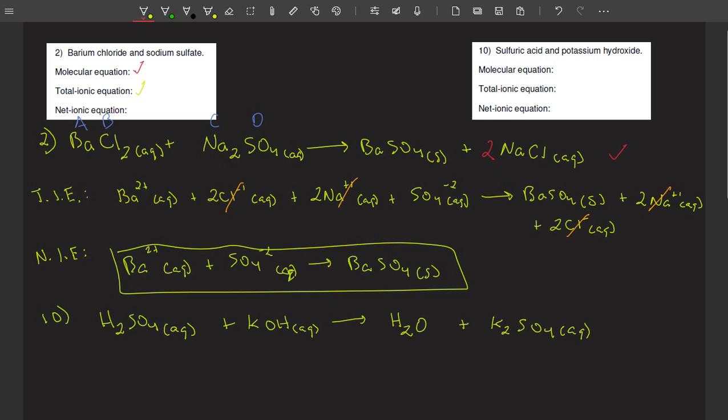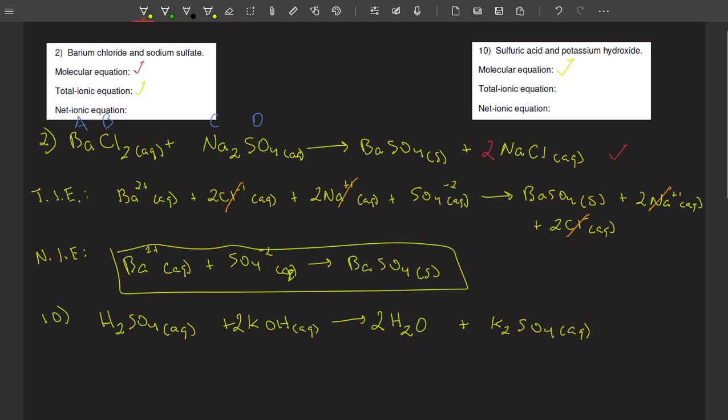We now have to balance it. So let's do that. Let's begin with sulfate. Sulfate here, one there, that's fine. Potassium, there's 1, there's 2 here. All right, let's put a 2. Okay, we fix potassium. Let's look at our hydrogens and oxygens. There are 2 oxygens, right? Not the ones included in sulfate, but there are 2 oxygens, so probably have to fix that. So let's put a 2 there. Then there are 2 times 2 hydrogen, that's 4. Let's look at our hydrogens. There's 1 hydrogen here, but because of the coefficient there are 2. So 2 plus the 2 here is 4, and we're balanced. Good, so now we have finished our molecular equation.